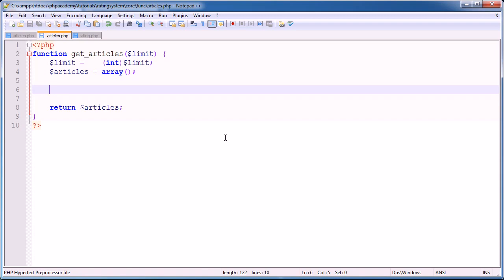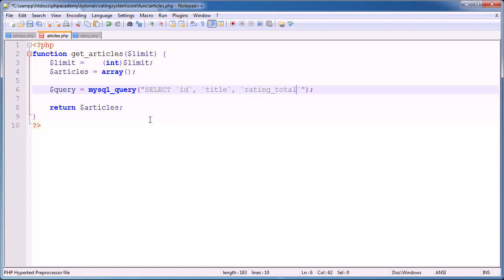So let's go ahead and write this query out. So we've got query equals MySQL query. We've assigned this to a variable so we can use it a bit later on or in the next line. So let's go ahead and write our query. This is going to be select ID. We are going to be using this. So ID, title, rating total.